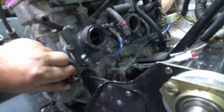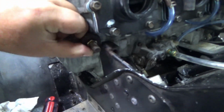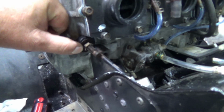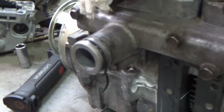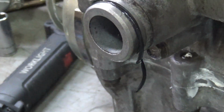Alright, there's the torque bumper. I did a little test fit here, and it just gets in there. So we're actually going to have to take the nut off. I think this is another one of those things because we're putting a big block in a monoblock chassis. I don't have any other explanation. But we'll take the nut off and hopefully we'll still be able to get the motor in there. Yeah, that'll do it.